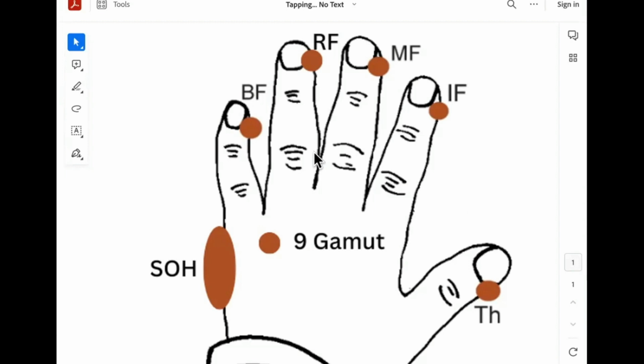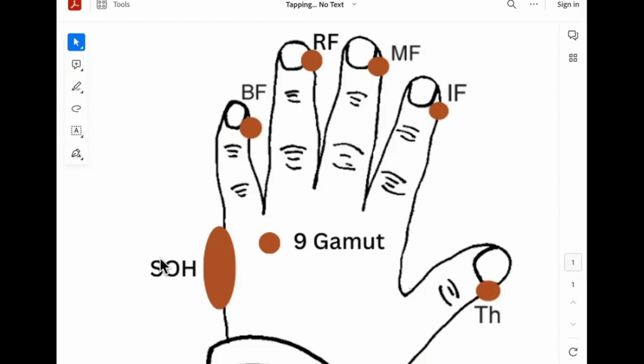The points on the finger, excuse me, are all located on the cuticle, the nail bed. And it's that part of the nail bed, this is a little easier to see here, it's that transition between the vertical part and the horizontal part. So that little dog leg area right there. And we just use a finger of the opposite hand to tap right in that general area, right at the corner of the cuticle, on the thumb, on all of the fingers. And the point is on the side of the finger that's closest to the thumb. So it's here and not here on all of the fingers, the point closest to the thumb.